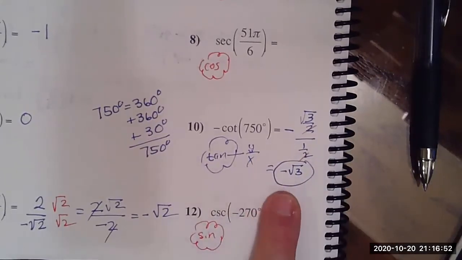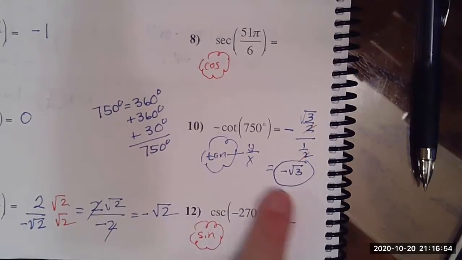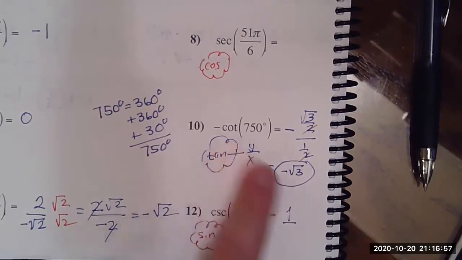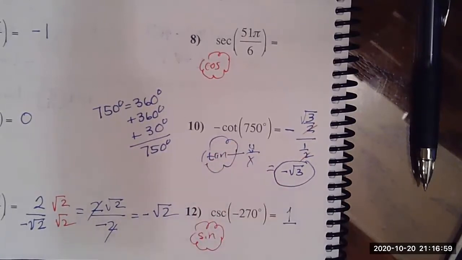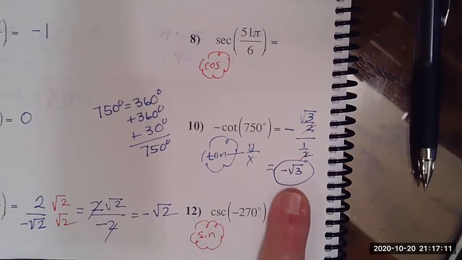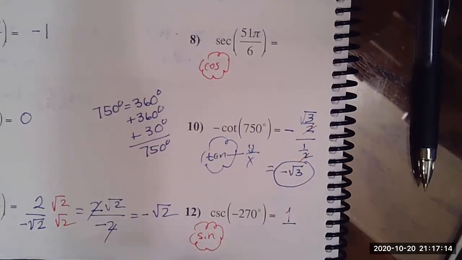Now, that's a hard one to check because you don't have a cotangent button. So I'm just going to trust that it's right. If you ever want to see, I can do it with my calculator in front of someone who really wants to see it, and I can demonstrate that there's a way to check that. But we're going to go with that, trusting that I did it right.